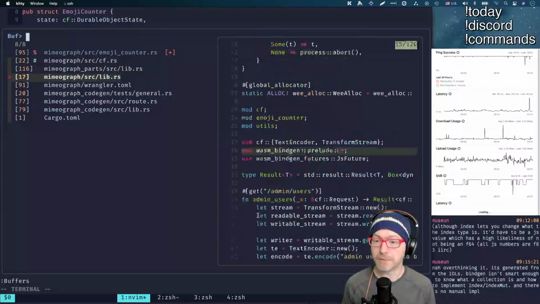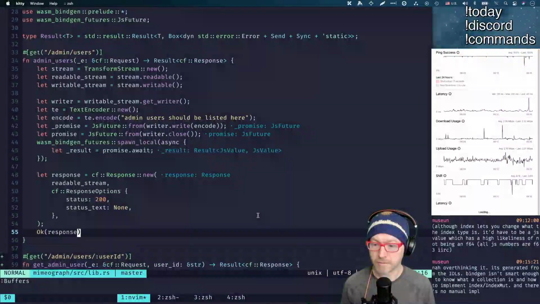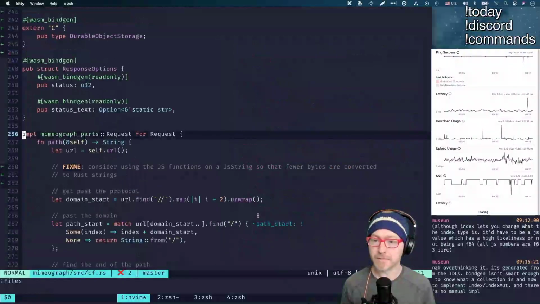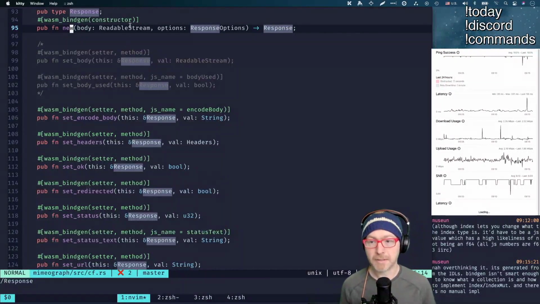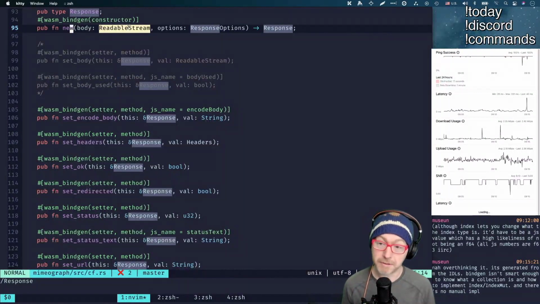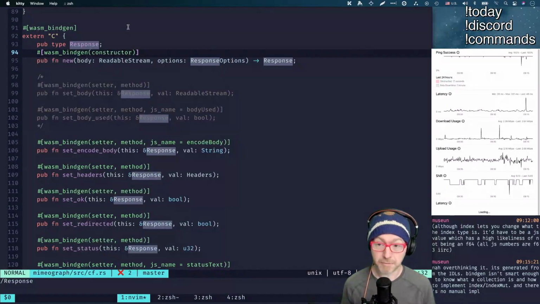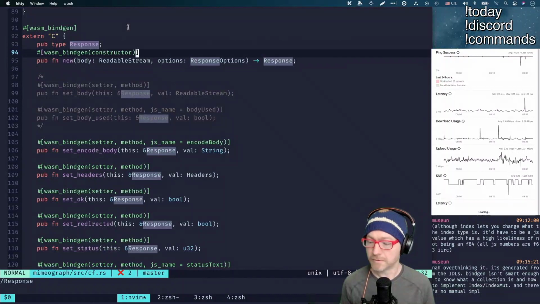All right, I'm just going to grab some other code real quick. There's our little response. Building up responses and response options is interesting. The constructor takes, if we go back to CF, response here, takes a readable stream. And we could probably set this up so that we could provide it with a string or something else. A readable stream seems to be the most flexible element, and I haven't bothered to see if we can create multiple constructors, kind of like what they were doing before. Oh, hold on.